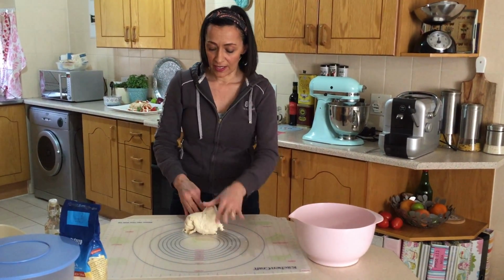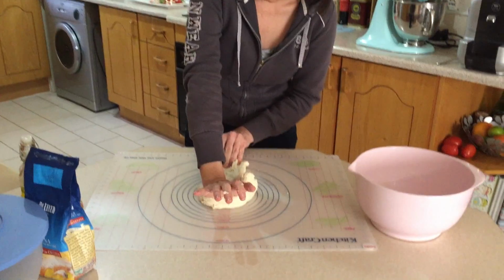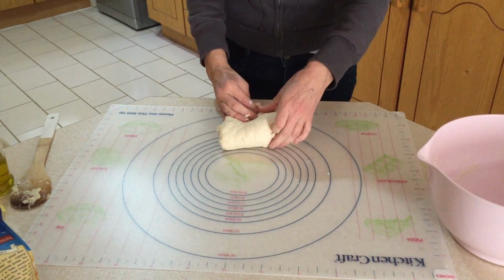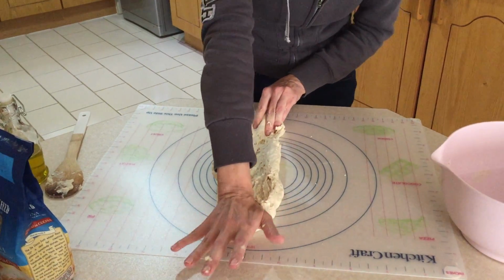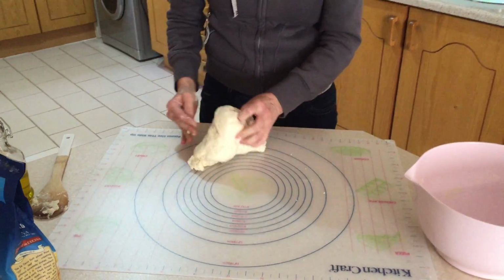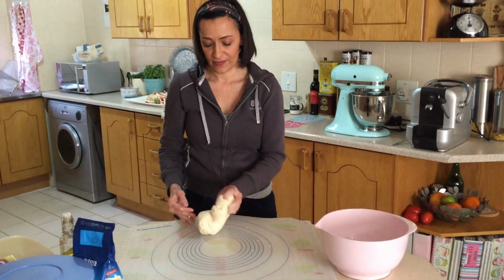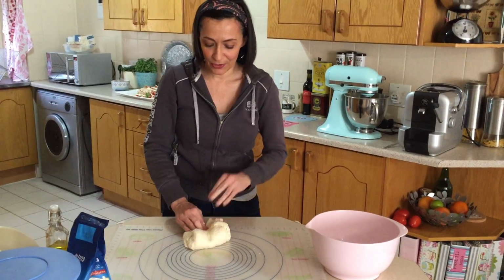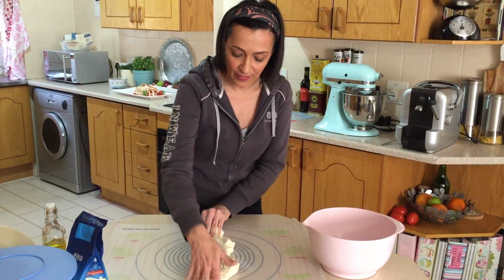Now have a look at my kneading action. You take the heel of your hand and you push on the dough forward, you pull back, and then you give your dough a quarter turn. You push on the dough, pull your dough back, give it a quarter turn, push it and turn it, and then you continue like this, back and forth.